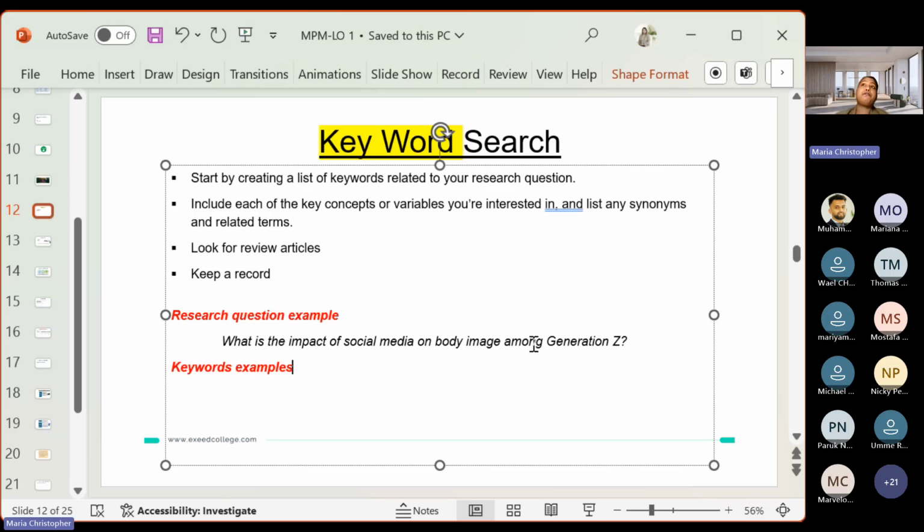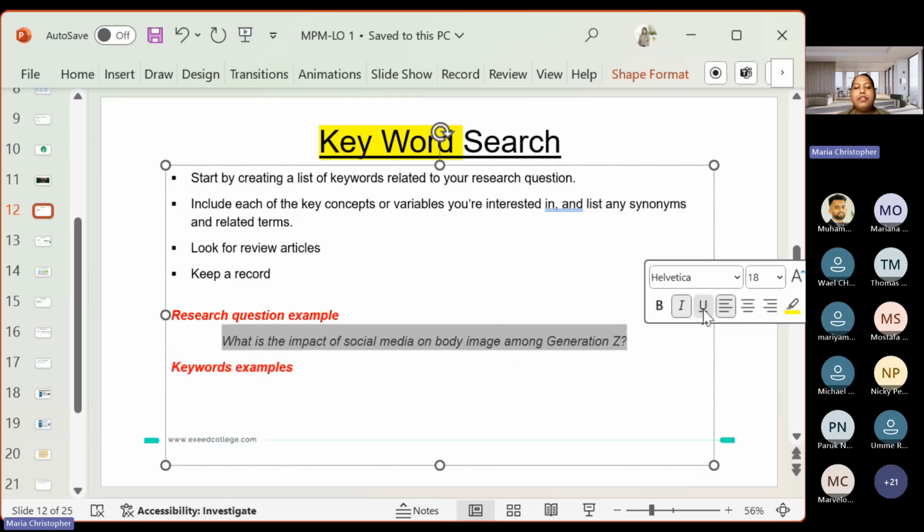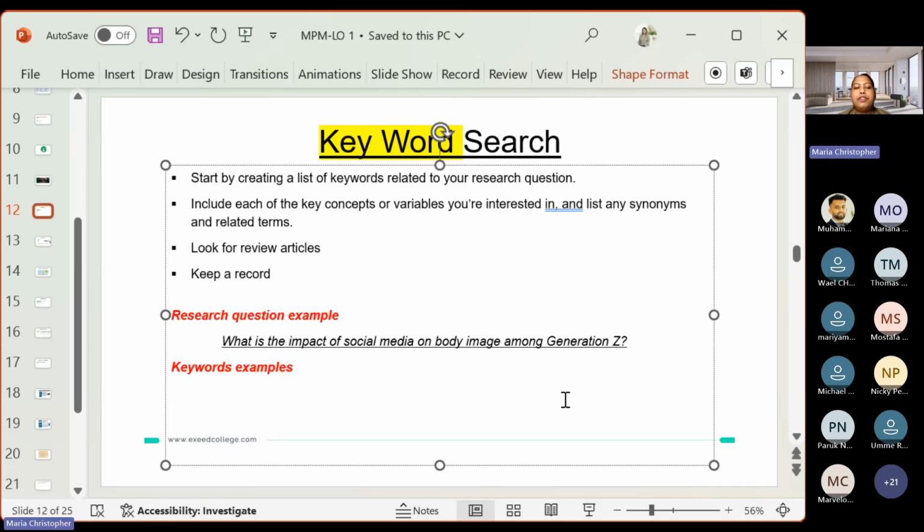And if I have to find articles relevant to this research question, what would be the possible keywords? Your only hack here is to look into this statement, which is a question, basically. What could be the possible keywords?